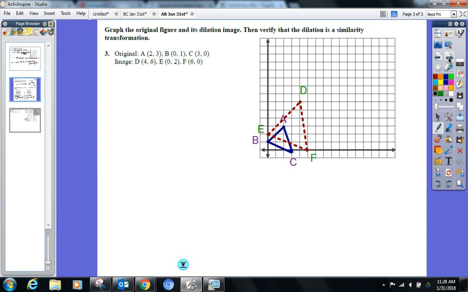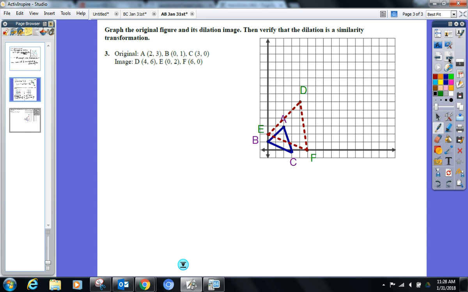Okay, so we have them graphed. They're telling you that it's a dilation. Now prove to me that the triangles are similar. The triangles are only going to be similar if what's going to happen here? Talk with me. I don't want to give this away. The triangles will be similar if what? What are in the same ratio, Will? All 3 pairs of sides are in the same ratio. How am I going to know if BC and EF are in the same ratio? Distance formula, yes.